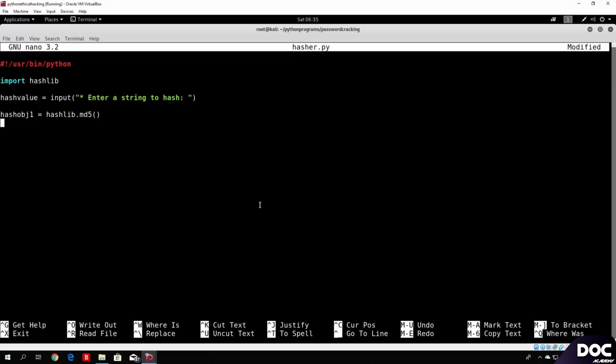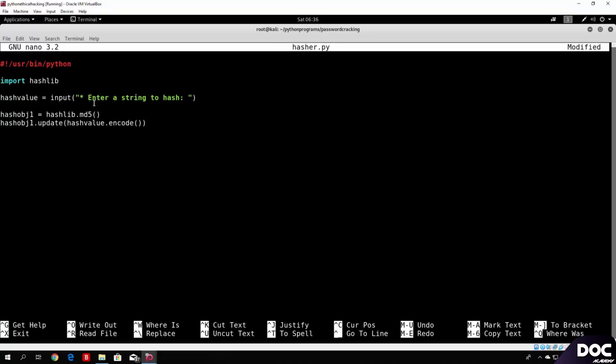And we want to add to that hash object the hash value that we prompted the user to specify. So hash object 1 dot update with the hash value, which we will encode. So hash value dot encode.